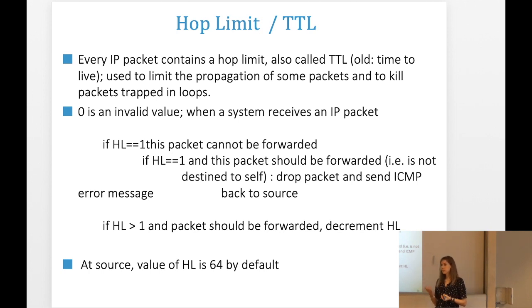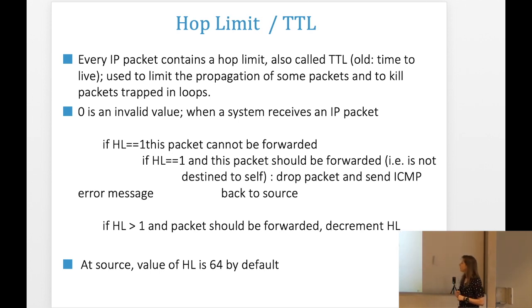The purpose of this field, for instance, is to make sure that packets that are trapped in loops will not go on forever in the network, but will just be dropped at some point. The minimal value of the hop limit is 1. If a packet is received with hop limit 1, then the device that receives it is not allowed to transfer it. It will look at it, and if it is for him, then good, he will analyze it. But if it's not, he will just drop it and send back an error message to the source. If we do not do anything, the default hop limit value is 64.